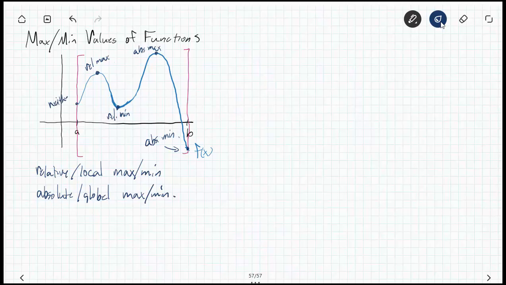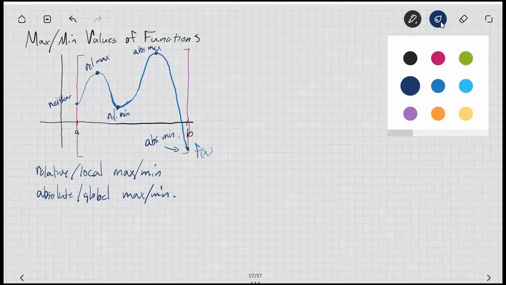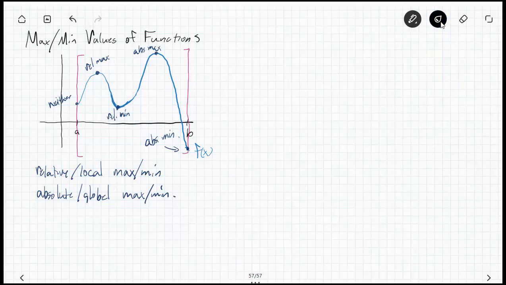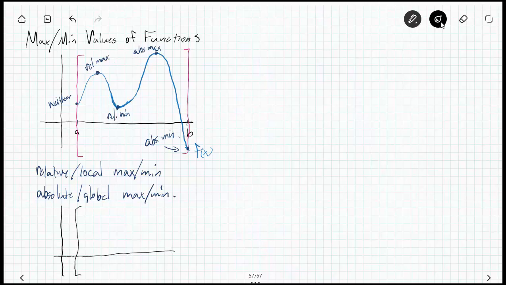I know that seems counterintuitive, and it frustrates the heck out of me, which I'm going to show you right now because I think it's important for you to see. It's a definitional thing. You've got to understand that it's definitional. It has to do with open intervals, which we'll talk about in a sec. So let's say, for example, I'm just going to deal with the left-hand side. Let's say that this is A, and let's say that I have a function that does this, like that. Now, this is my function f of x.